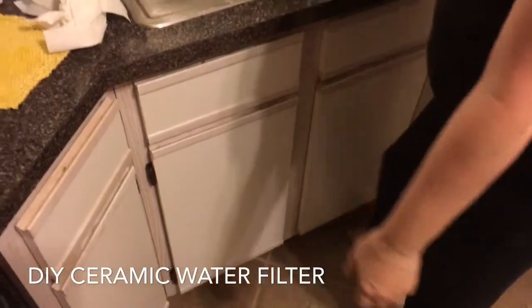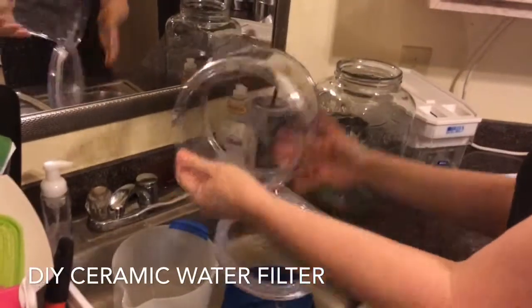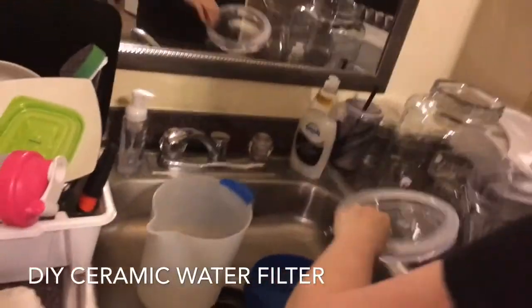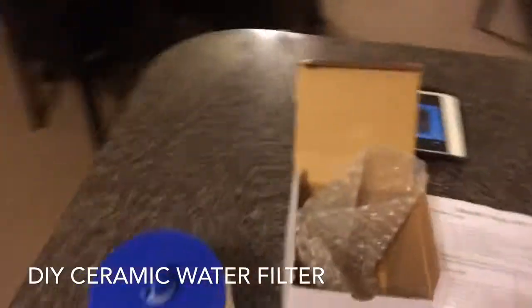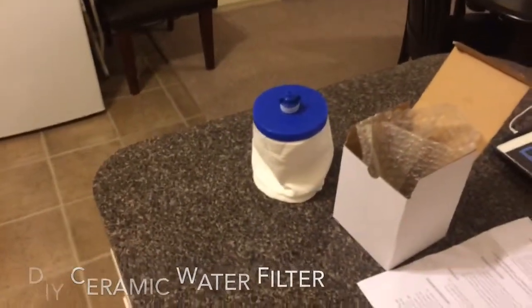We want to be careful when we're putting water in the container or it'll spill all over the counter and floor. If you want to know more about this system, look it up — I'll have links below — and we'll show you the finished product in just a minute. The kit does come with a sticker, and if you get the mason jar that we picked up, as you can see it already comes with the sticker.